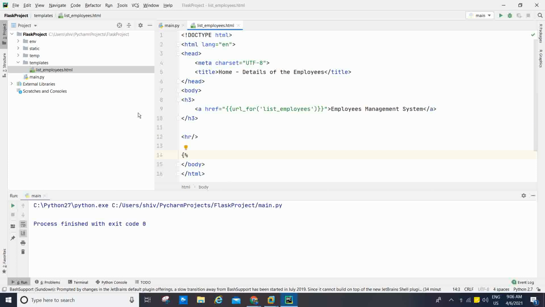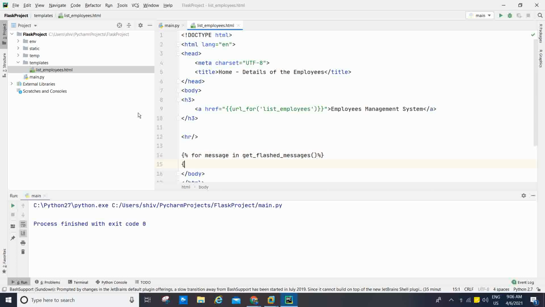Percentage for message in get_flashed_messages, close parentheses, percentage, close braces.